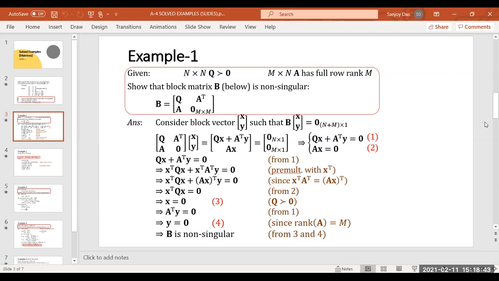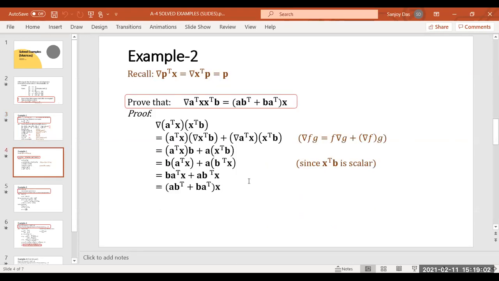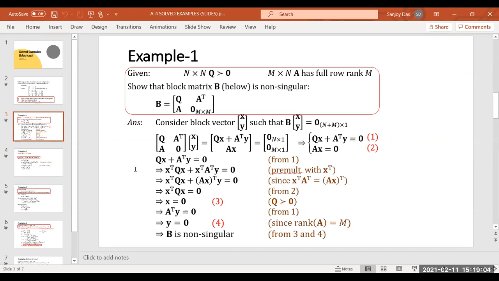Actually, that's a good question, because that is the very fact which we are using to prove that y is equal to 0, in the very last line. Yes, you could do that, and that's correct. So mine is an indirect way to do it. I just had to use this property here, that assumption that Q is positive definite.